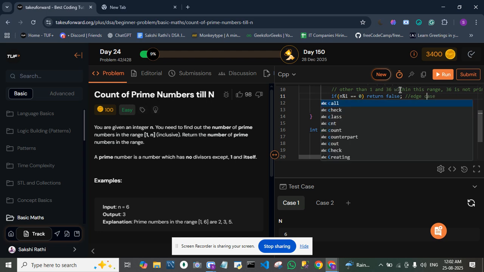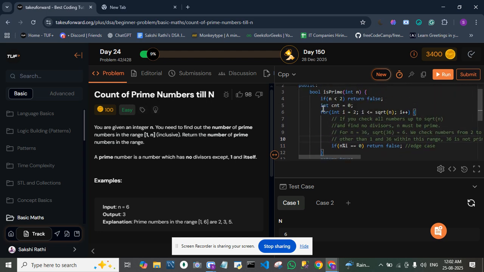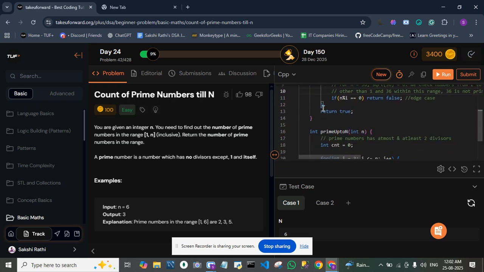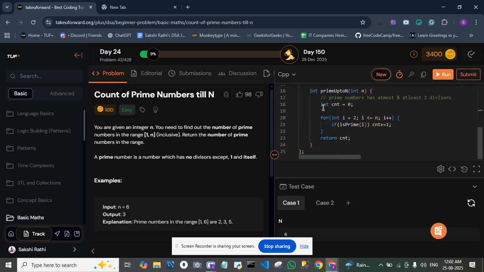Okay, so after implementing this boolean function to check if a number is a prime number or not, we move towards our next function, that is to count the prime numbers till n. So we are iterating the loop from 2 to n, because a prime number starts with 2.